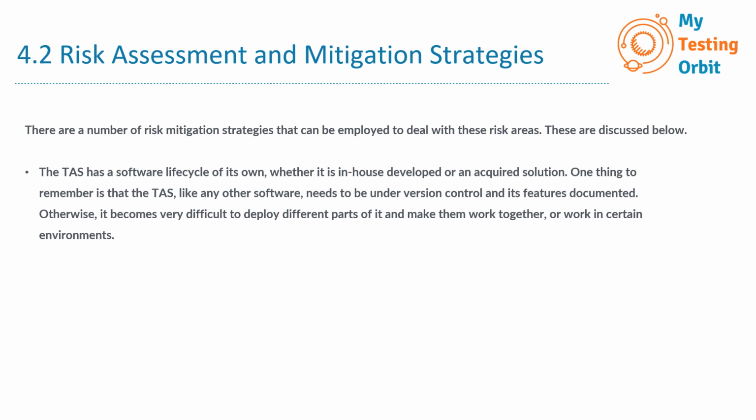So TAS goes through its own journey, whether we build it ourselves or buy it from somewhere. Now, here is the key. Just like any software, we have to keep it organized. That means putting it under version control so we can track changes and keep things in order. Plus, we need to document all of its features. This is because without these, things can get messy. It can become really tough to use different parts of the TAS together or get it to work smoothly in different situations. So version control and good documentation are like the secret sauce to managing and reducing risks with TAS.